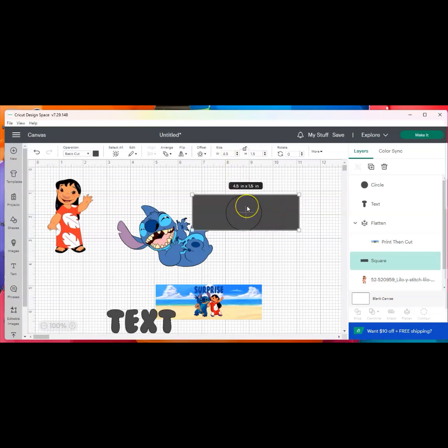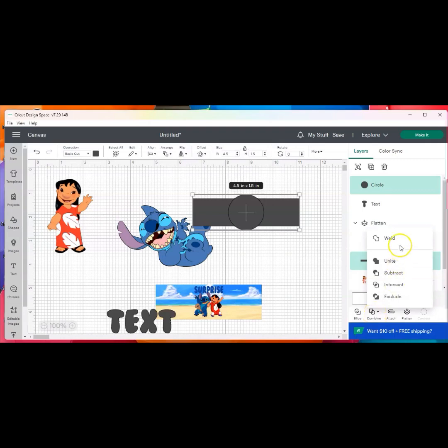Actually, we're going to make our rectangle 1.115, so our circle actually stands out. Now you want to highlight both of these items, go to align again, and center it. So the circle is now centered, and then we are going to go over here and click combine. We are going to go to weld, and we now have our napkin template with a circle in the middle.